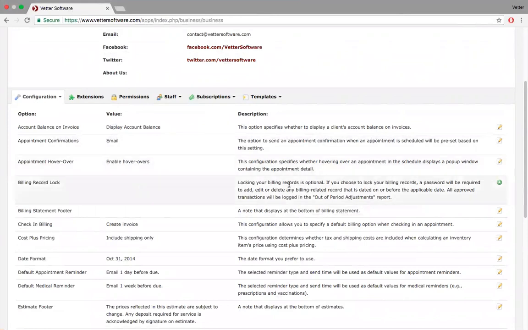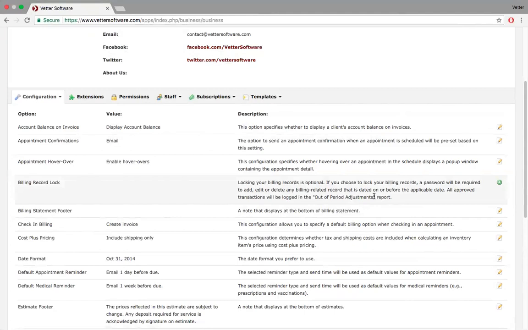It's a little better. Now, the billing record lock, notice I do not have it enabled. A lot of clinics want to enable the billing record lock as a form of security, right? It means that any adds, edits, deletes need to be approved, okay? But what happens is that, because you want to do that as a security measure, and I understand that, oftentimes clinics will go, oh gosh darn it, I wanted to edit the bill, I wanted to do this, and I want to do that.